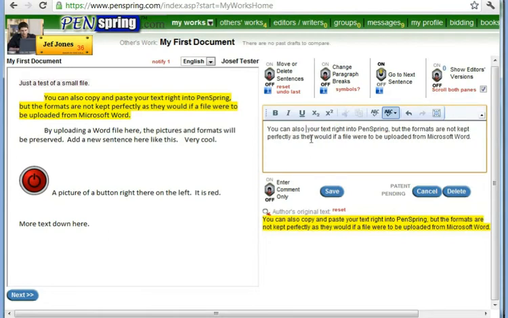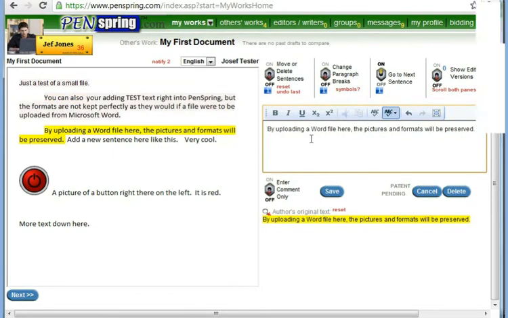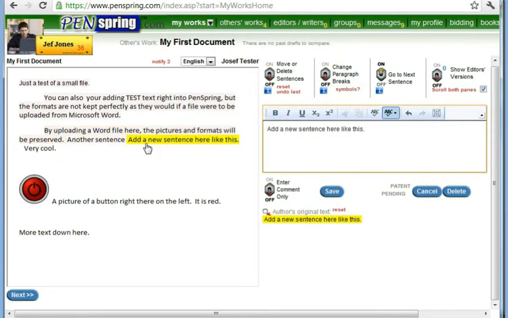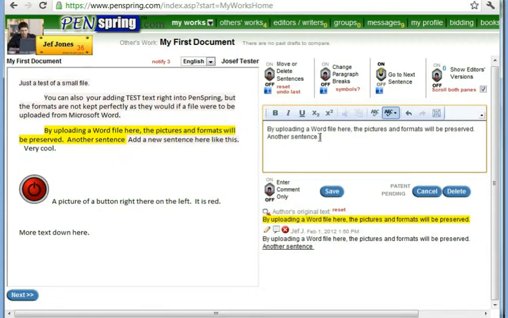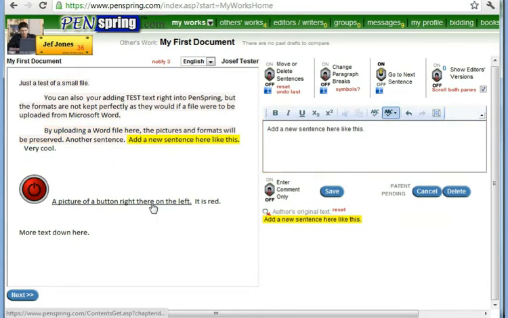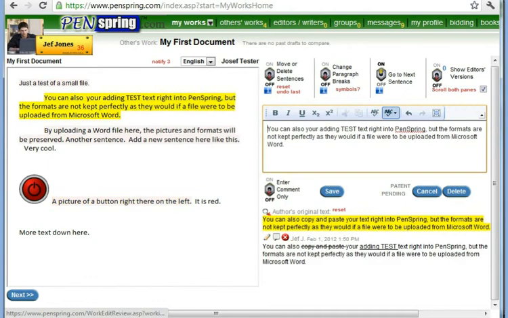Above, the switches turn on to go to the next sentence automatically. That's for your convenience. Taking out some text, adding some text there. We can also add on another sentence, making some changes there. And we can go back and delete. Say we didn't like our own edit, we can delete it from there. We can choose to reset it and start over again. Did you see I clicked on reset right there by author's original text? Start all over again if we didn't like what we did.